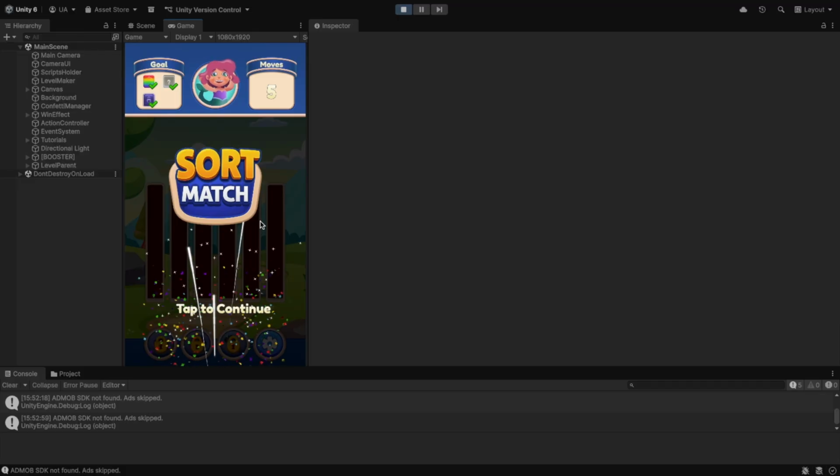Perfect! It's working great. Now stop the game and reopen the level editor.